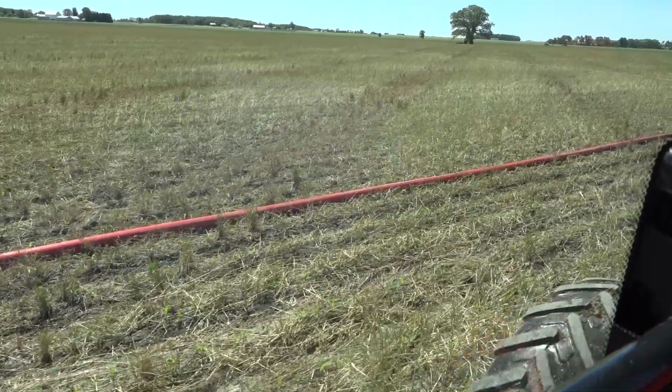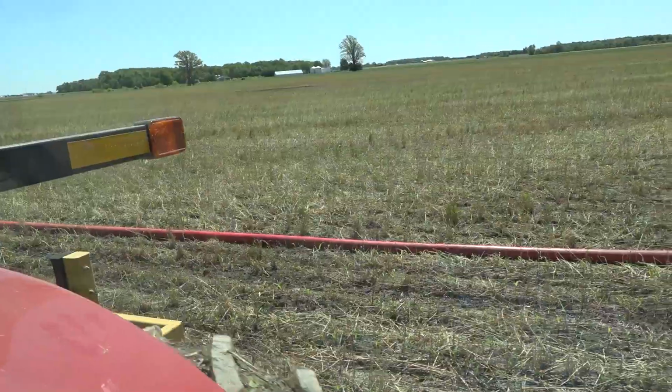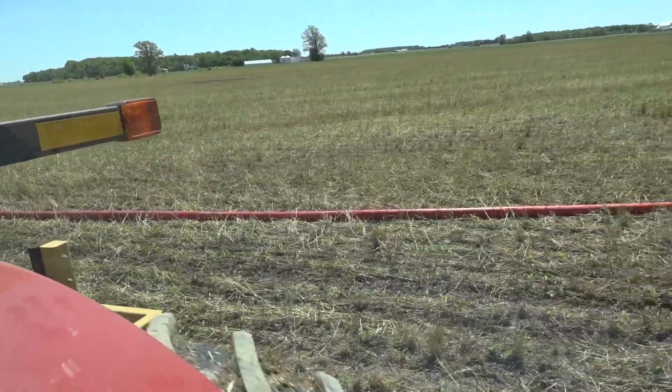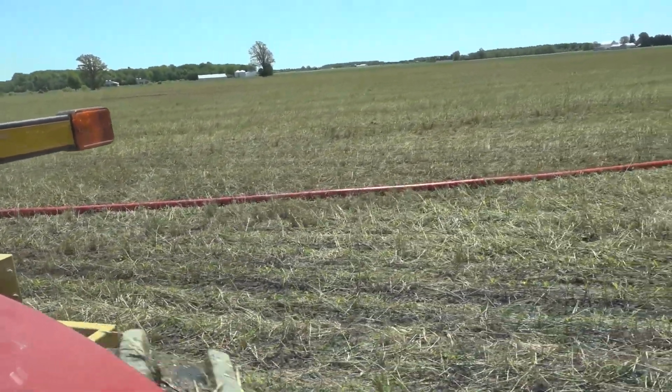Big picture, as you look at the Staedtlers and others, what would you like to see more of as it relates to trying to get this kind of technology in place with producers? Well, I think Glenn hit it on the head as far as the application equipment being available so that we can cover the acres in a timely fashion. That's always key. Even at this site, a year ago, we had the idea of top dressing our wheat with manure, and the weather didn't cooperate with us. We didn't get that plot in place. So weather is a big variable here in relationship to actually getting the job done.